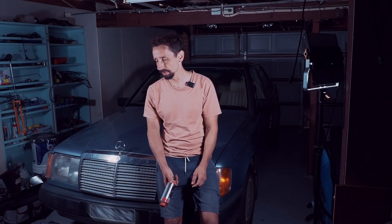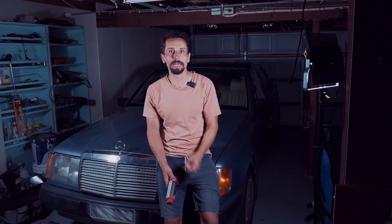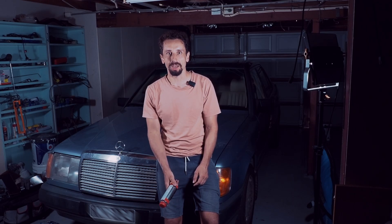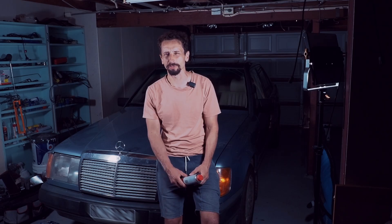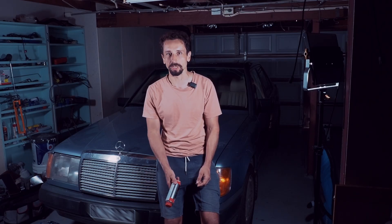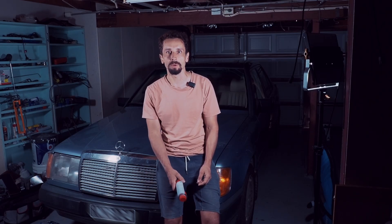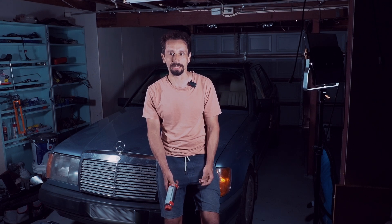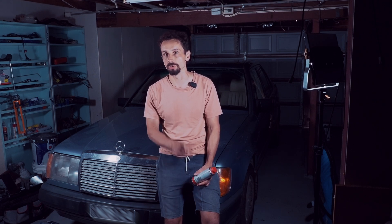My fuel thermostat started leaking after the injector purge. Initially the 300D had quite some knocking, and that's why I bought the injector purge, but then I decided to do the fuel tank first and that actually fixed the issue. So after the fuel tank there was barely any knocking left, and I already had the product so that's why I did it anyway. I think it improved it a little bit, but was it worth the money? I'm not too sure — what do you guys think?